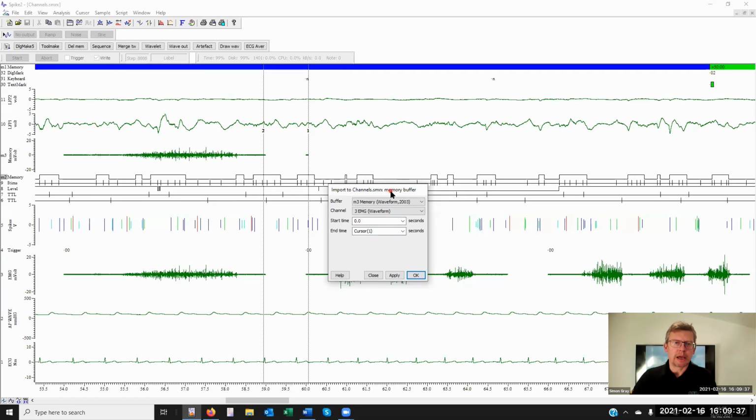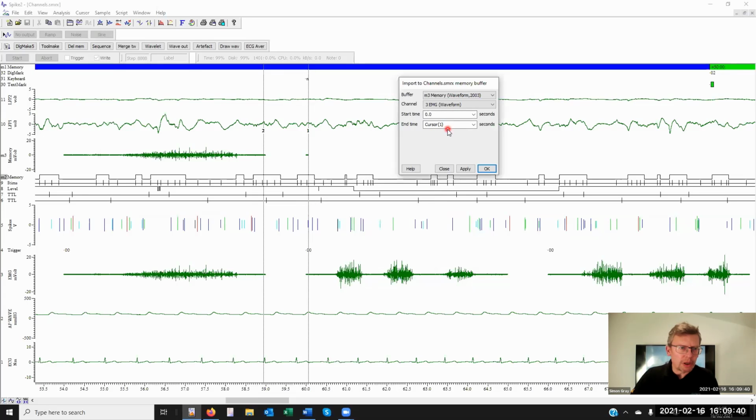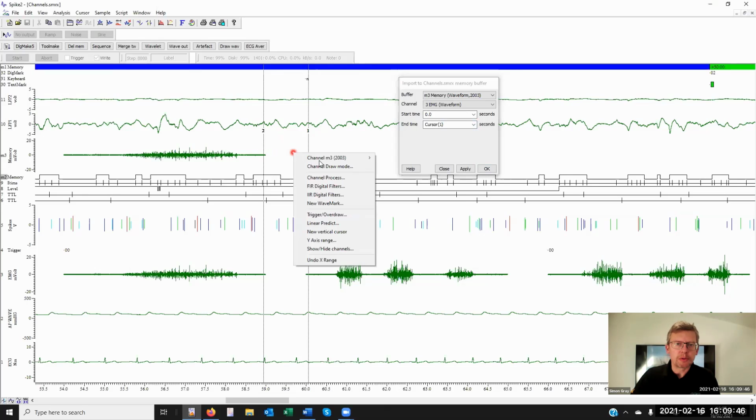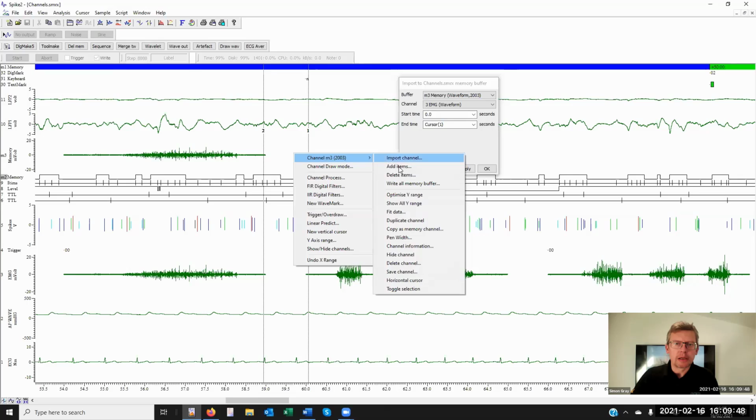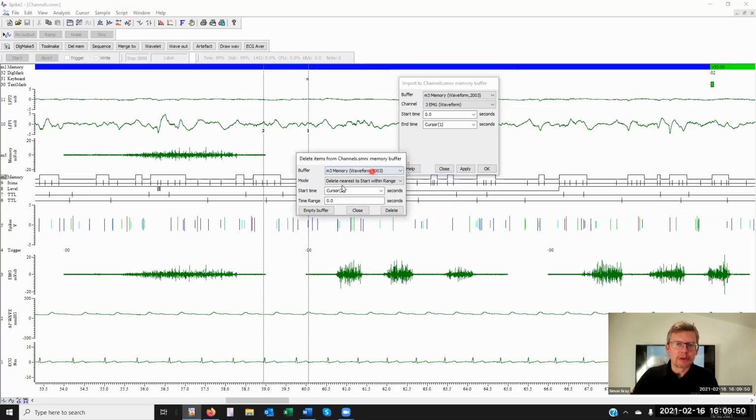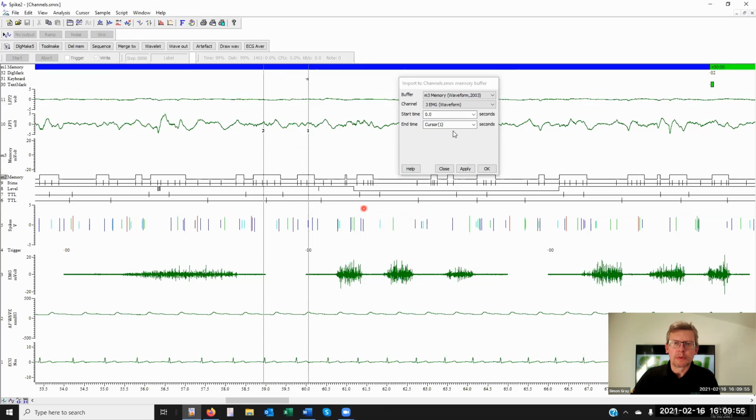Now, sorry, they should have been around the other way. That should have been cursor 2, of course. So what I'm going to do is delete items. So I'm going to empty the buffer now and start over. So channel 3, start time, end time is cursor 2, apply. So we've got a nice clean break there.